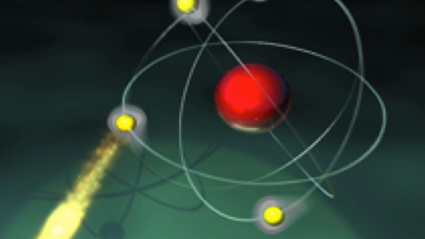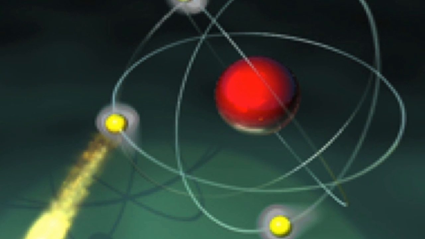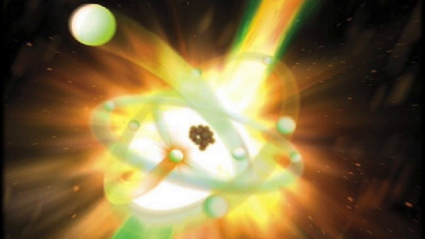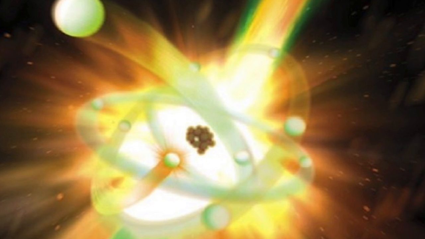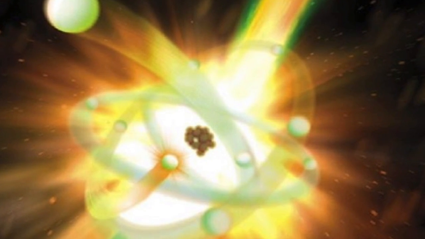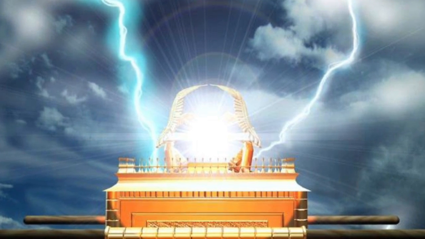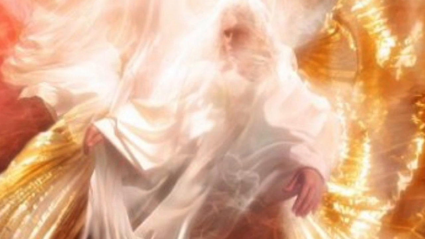I ended the last video by mentioning that light carries and transfers information. In this video, I want to give a few examples of how this process works. God created the universe in such a way to be able to reveal His glorious light. The substance of creation was designed to interact with and manifest the light of God. Light is actually a part of the Creator and exhibits supernatural characteristics such as omnipresence, intelligence, and eternality.